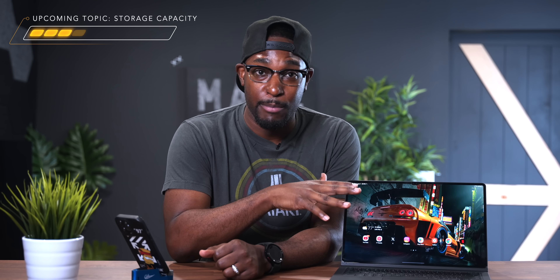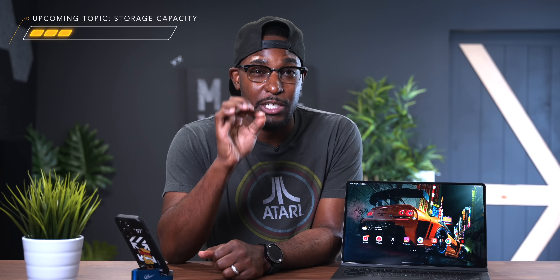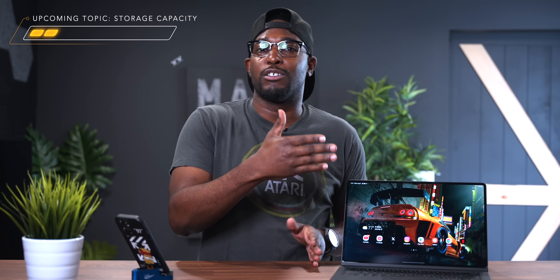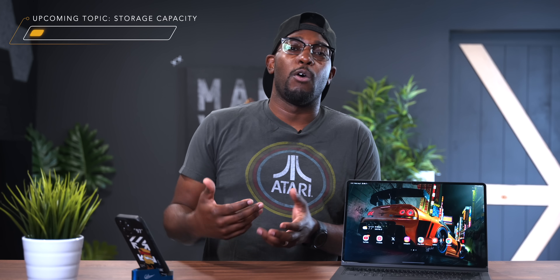I have a love-hate relationship with the battery in my Tab S8 Ultra. I love the battery life — the Snapdragon Gen 1 chip is really good for giving you all-day battery life and then some. But what I dislike is how long it actually takes to charge this tablet up. I'm personally hoping that's improved on the Tab S9 series. It's not a deal-breaker, but it's worth mentioning since I've been using this tablet for over a year.